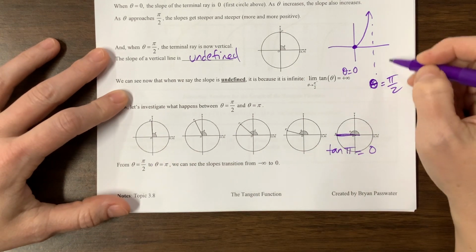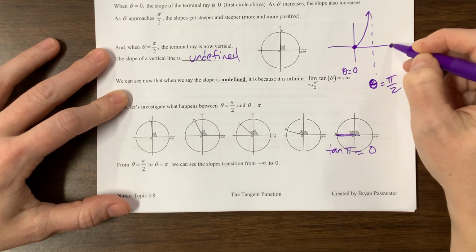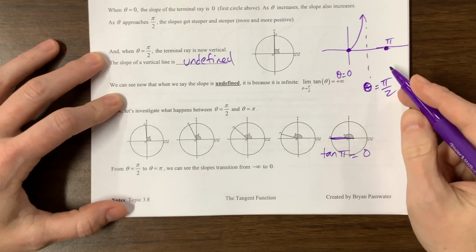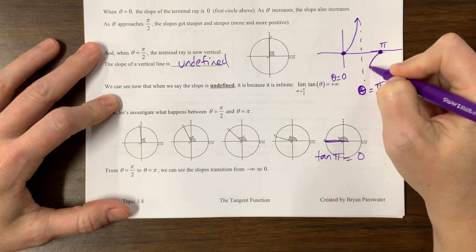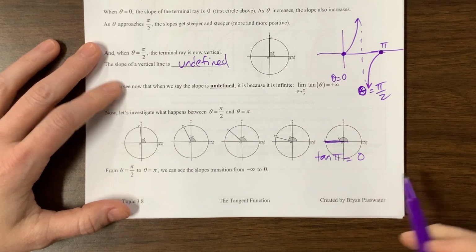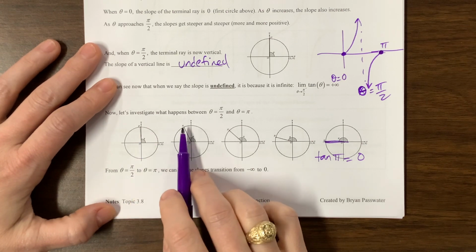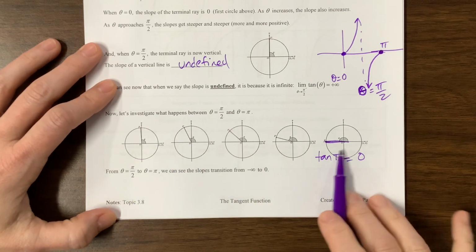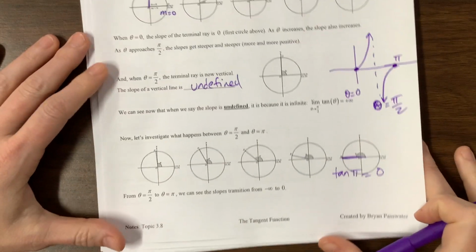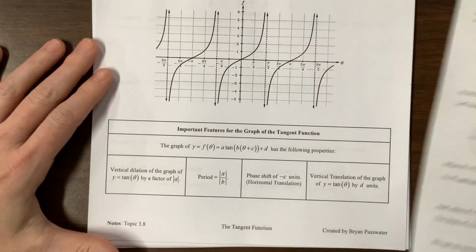It's ridiculously steep, but in the negative direction. Here is pi over 2, and this is that pi value that we just wrote down, where I said tangent of pi is equal to 0. It's going to go down to negative infinity in that direction, so it's going to look something like that. We're ridiculously steep in the negative direction, then it gets less and less steep, and becomes a slope of 0 at pi. This is not how I usually teach that, so that's kind of fun. If you're curious to see how I teach it, go look through my videos.